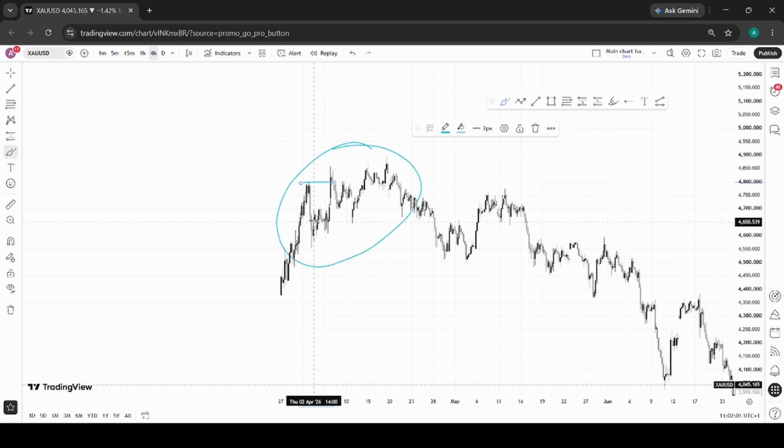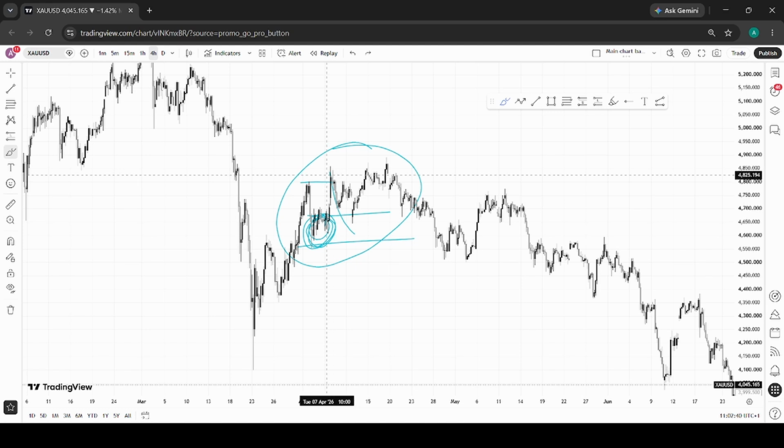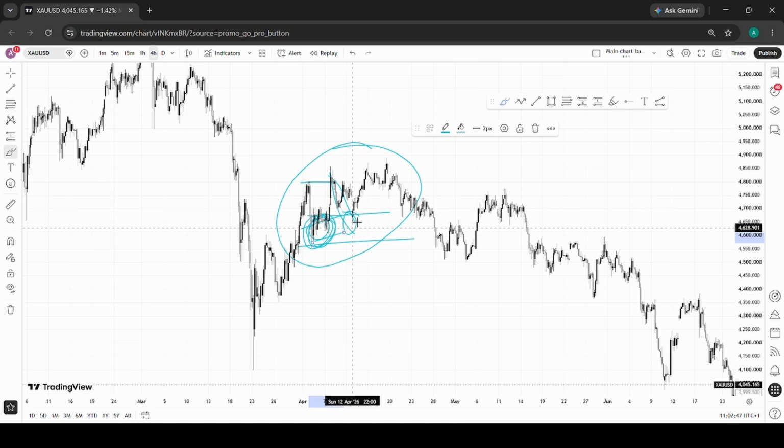So this is a clear demand zone here. These are the areas where buyers are looking forward to enter the market again, to enter the trade again. So whenever price comes to this particular area, it will go up. You see what happened? Price had to come to this particular area, and then you see immediately price came to this particular demand zone where buyers want to enter the market. Buyers enter the market, and then push price to the upside. Can you see it? Do you see this particular area again? After this break of structure, this is a place where buyers want to enter the market.